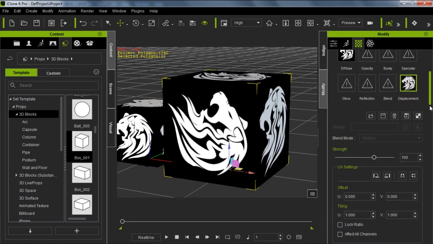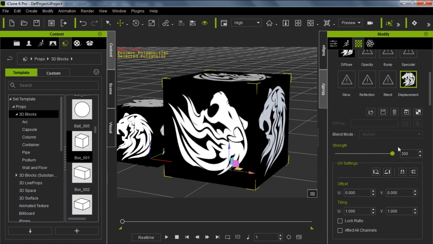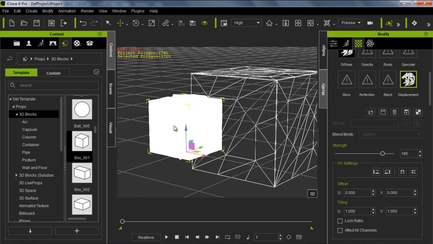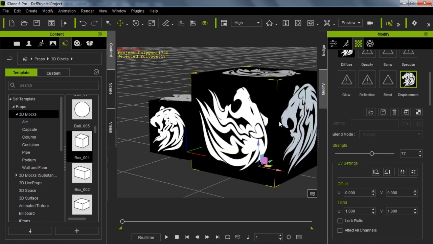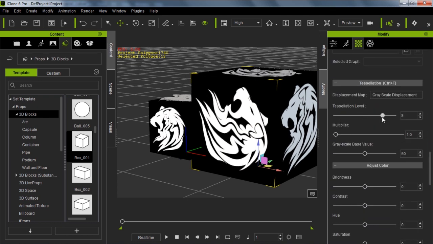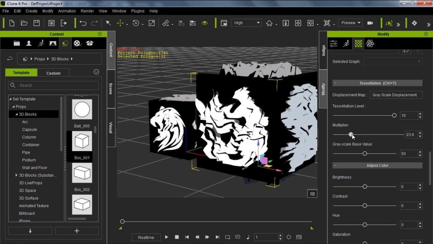What happens when I increase or decrease the strength? We get kind of a weird effect. It seems like the cube is just folding in half. And that's because the geometry of these two cubes is quite different. If I press Ctrl R on this one, and I press Ctrl R on this one, notice they have extremely different geometry. This one's much more detailed. If I press Ctrl R again, Ctrl R again. This one over here, even if I add more tessellation level to it, if I increase the tessellation level to like 10, and I multiply it, we still won't get a very accurate result on our shape.